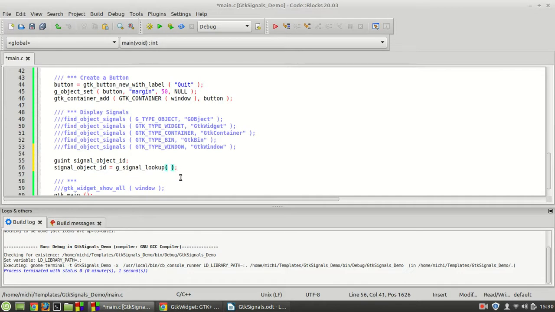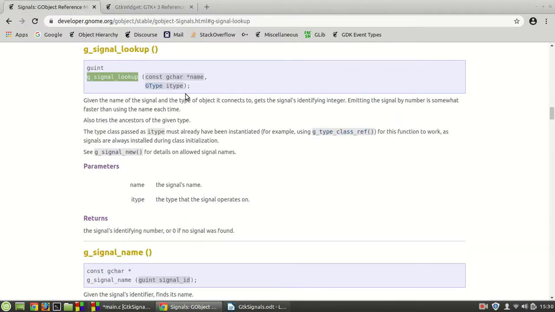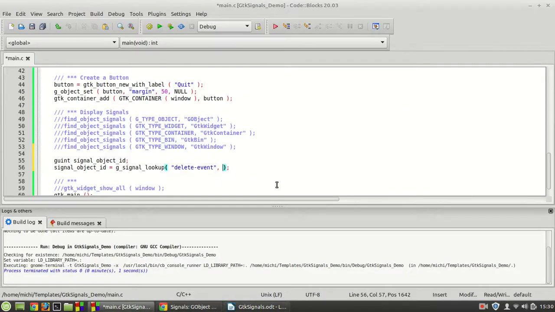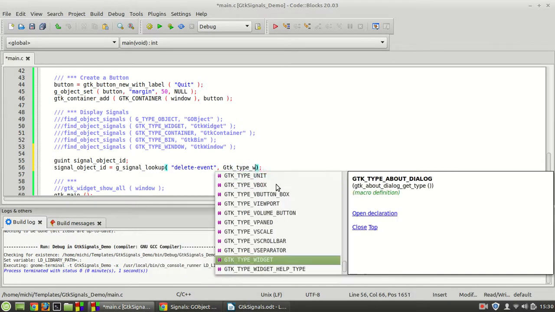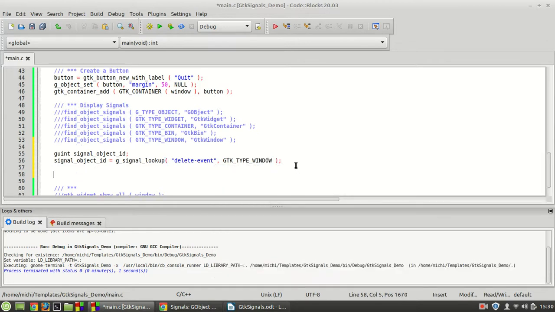Okay, so I'm going to pass this name right here, and the second thing is the GType itype, which in this case, as I think you already noticed, is GTK_TYPE_WINDOW. And now, because we have the ID, let us print it.